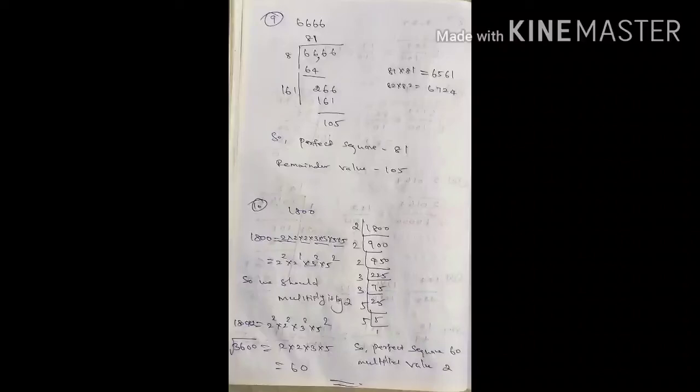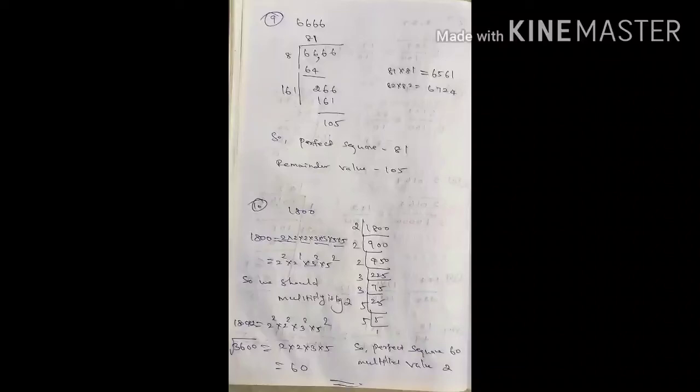10th sum, the same method. Find the least number by which 1,800 must be multiplied so that it becomes a perfect square. Also find the square root of the perfect square obtained. So by which number should we multiply to get a perfect square number? So 1800, I take the prime factorization method. 2 times 900, again 2 times divide 450, again 2 times 225, again this one is 3 only, divide by 3 table, so 75, again 25, 25 means 5 fives are.